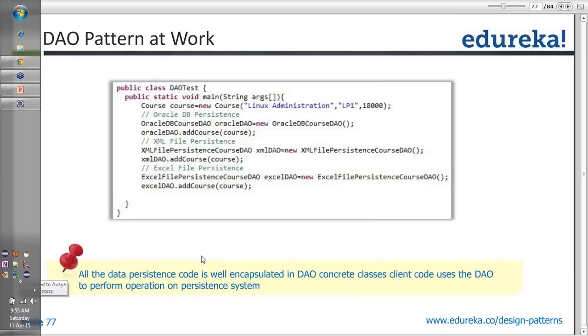I'll use a factory pattern and say DAO factory dot get me the course DAO, and you will pass a parameter, maybe Oracle DB or XML or Excel, and the DAO factory will create these and give it to you. You'll always say DAO dot add course. But in a simplistic form, a data access object really says that, I will take care of where to persist. You just tell me what to persist.